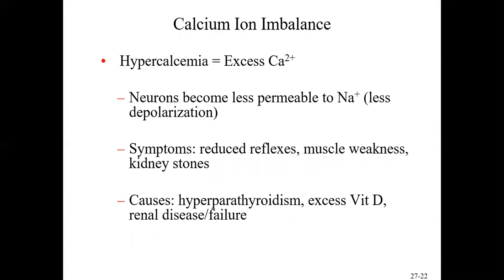Hypercalcemia means you have too much calcium building up in the bloodstream. When this happens, you have problems with, again, action potentials, and your nervous system has problems because neurons become less permeable to sodium, which means they can't depolarize as quickly as they need to. And so that generally means you have reduced reflex actions. It goes to your muscles as well, causing muscle weakness. And because the calcium sometimes precipitates out, that may lead to kidney stones as well.